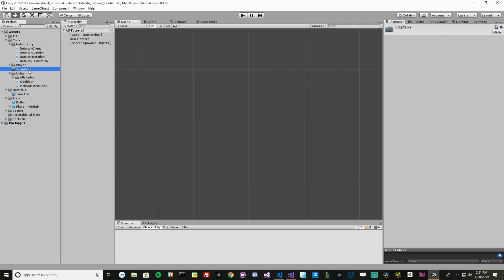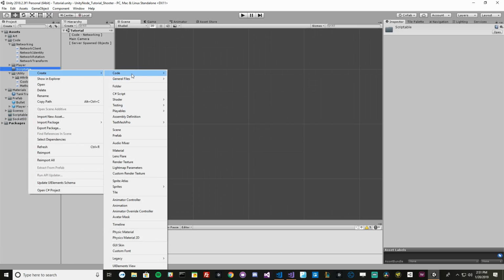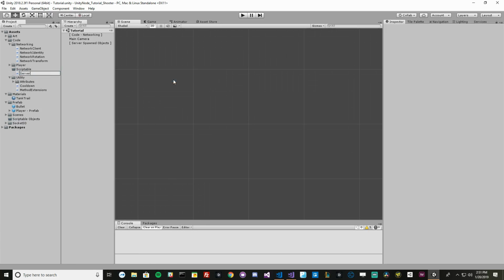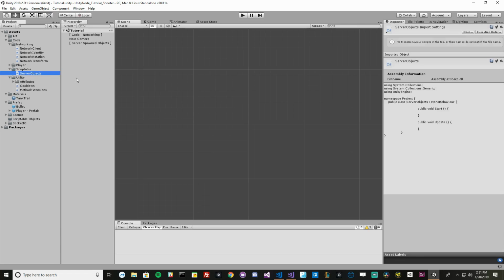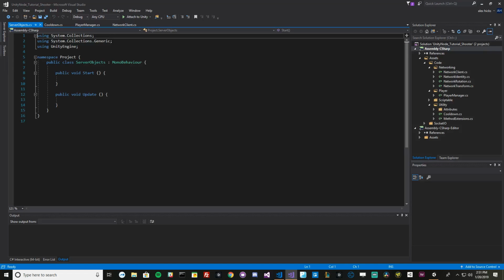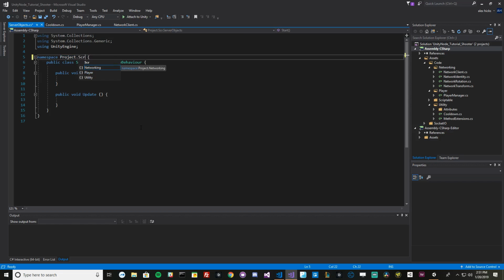So inside the scriptable code folder, we're going to right click, we're going to make a new class, we're going to call this server objects. Okay, and hopefully that kind of explains what a scriptable object is. If not, I can go a little bit more in depth if people are still having trouble. Basically, just assume that this is a data container, which contains data and objects that are serializable. And using that, I'm able to use it in multiple different objects while they all come from the same single source. So if you had a big array of things, this is like one area.